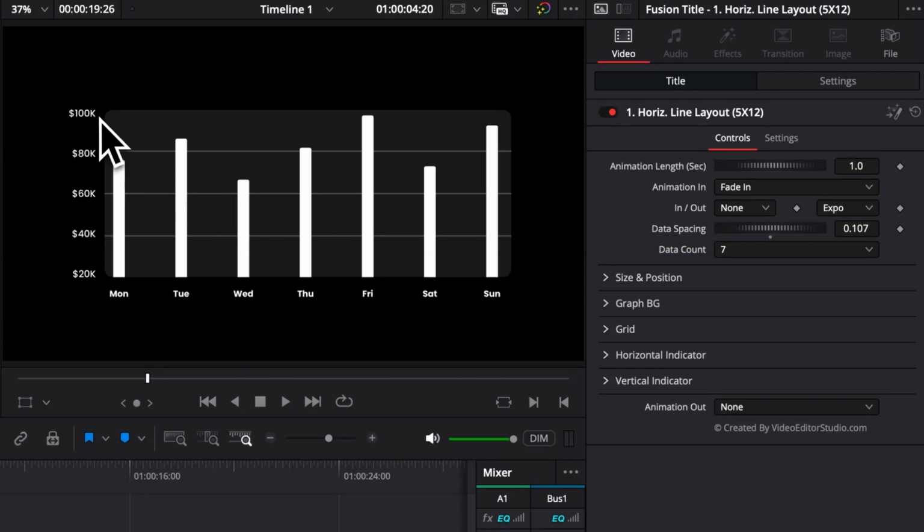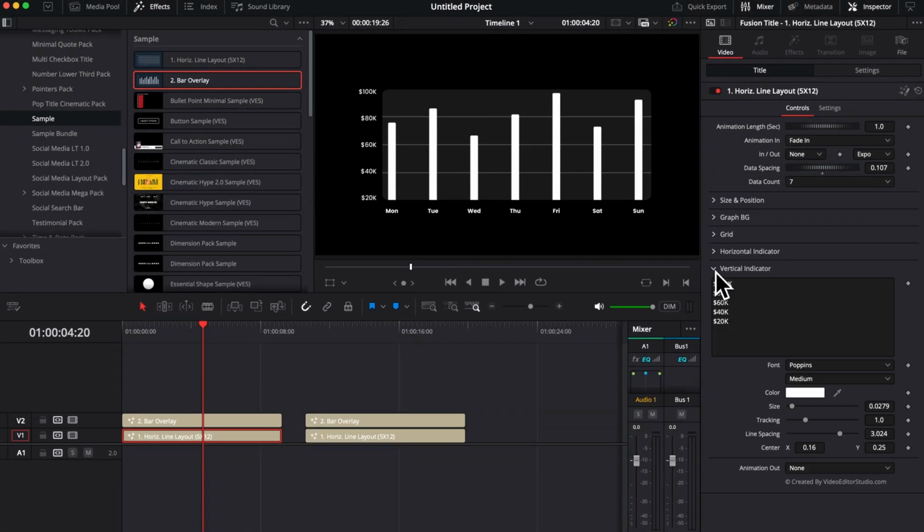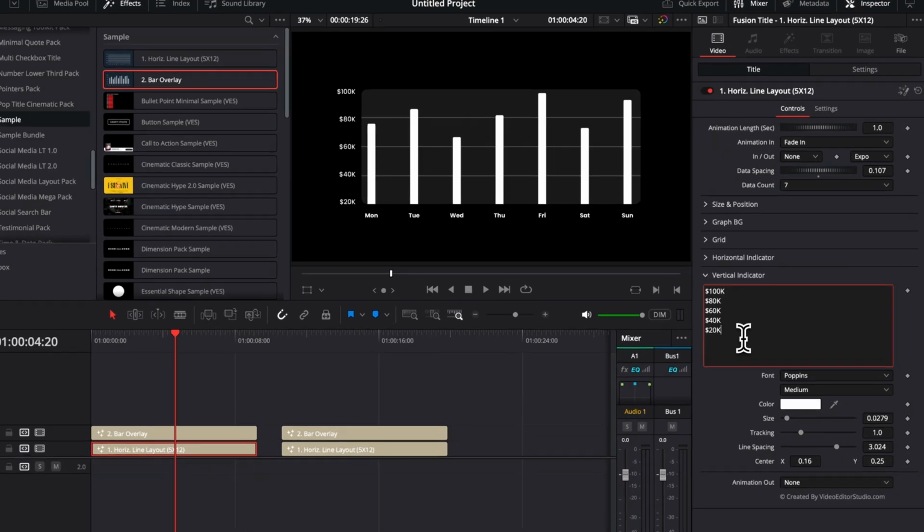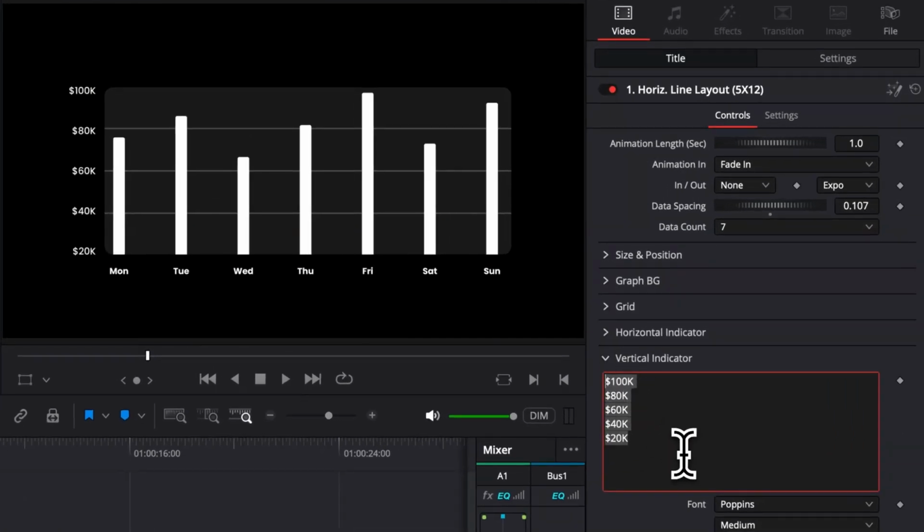And now what if I want to change the vertical values? Well, you can do that right here as well with the vertical indicator. Right now we have 5 values, but you can add any other value you want. For example, if instead of 5, I want to have 10, going from 10 to 20, 30, 40, 50, etc., I can do that right here. So let me just add those values and show you how we can adapt that.